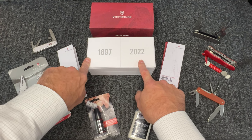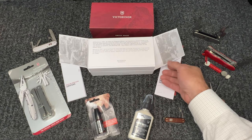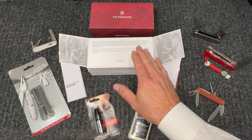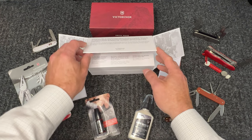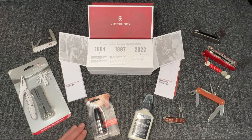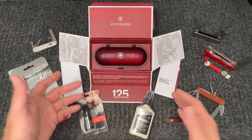When you open it up, you notice they show you the years - this is the 125th anniversary. The presentation is amazing. When you open it up you can see pictures from long ago when the workers were making the knives. You get a really nice message from the company themselves - excellent presentation.